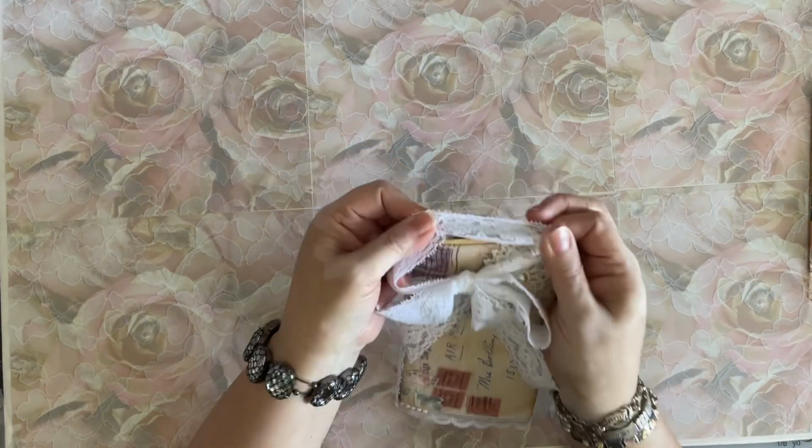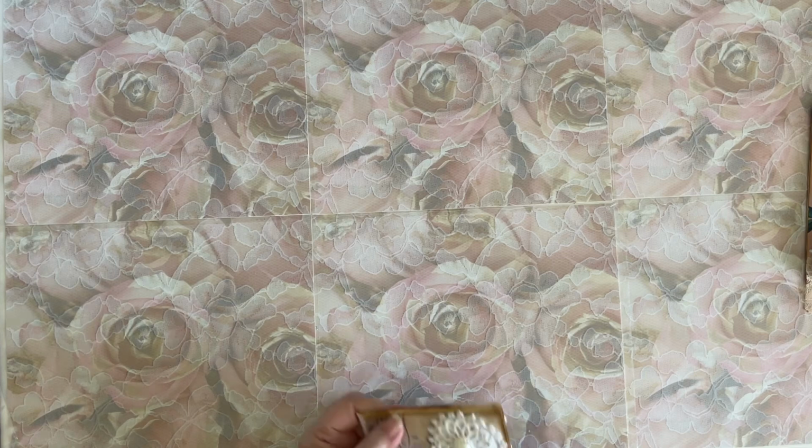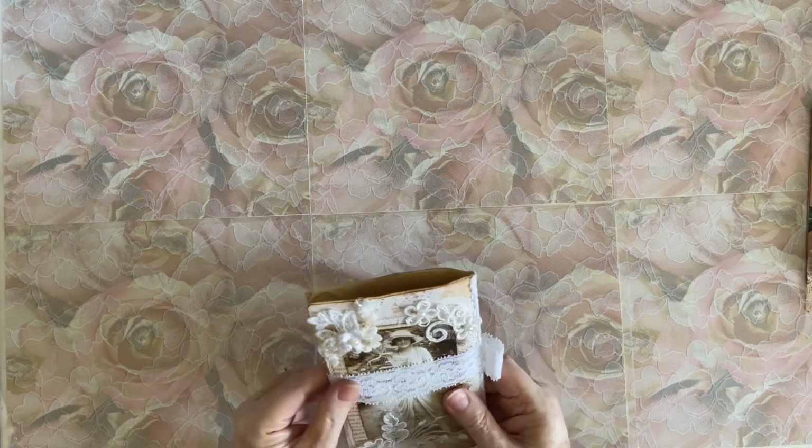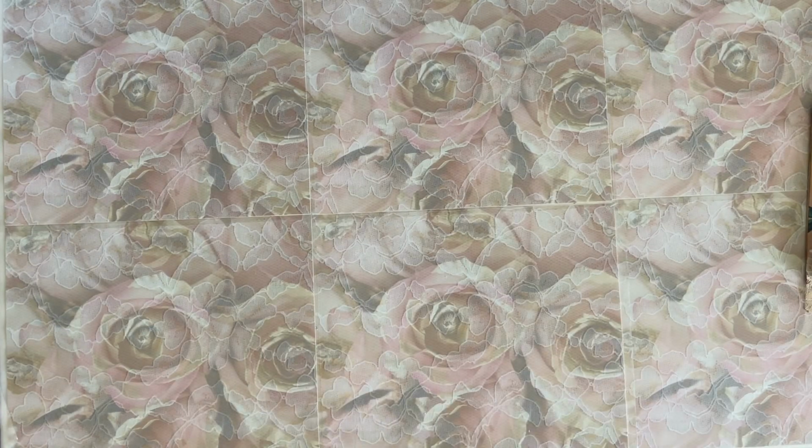And I used my lotion stuck to the mat. So this is just a little stretchy lace, which I think is perfect. Goes really nicely with this. I do love this. Oh, it's so pretty. So anyway, that was that piece we did on Wednesday. So I'm going to set that aside.